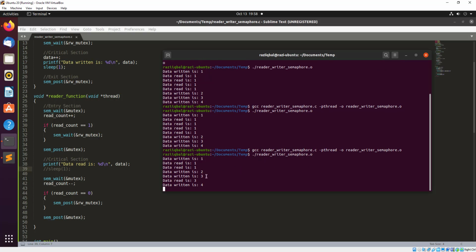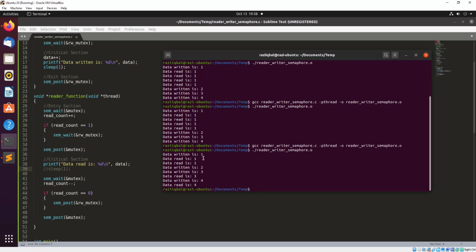Now we have a different output because I commented the sleep, where it is in red. So the reader function's thread was not sleeping, so the first two reader threads read the value 1 because 1 was incremented by the writer.